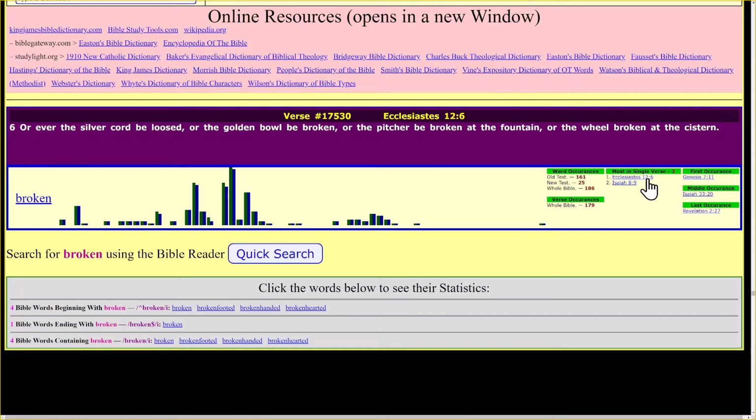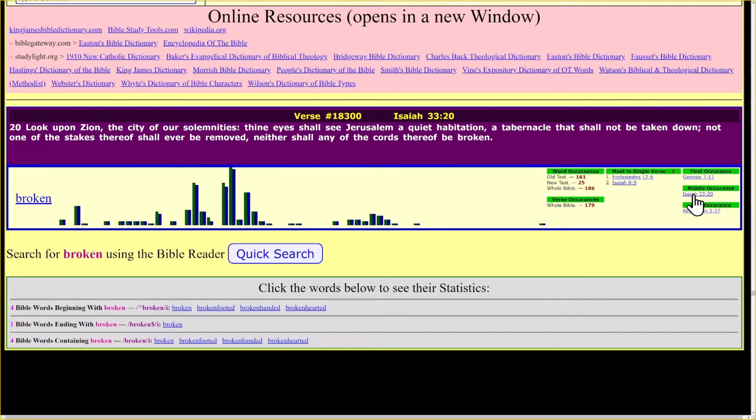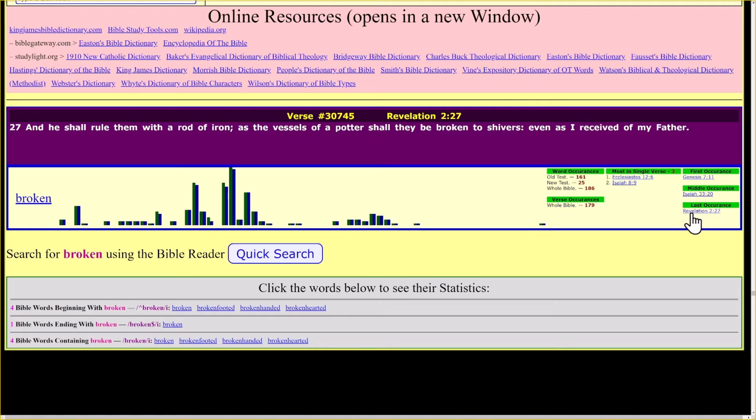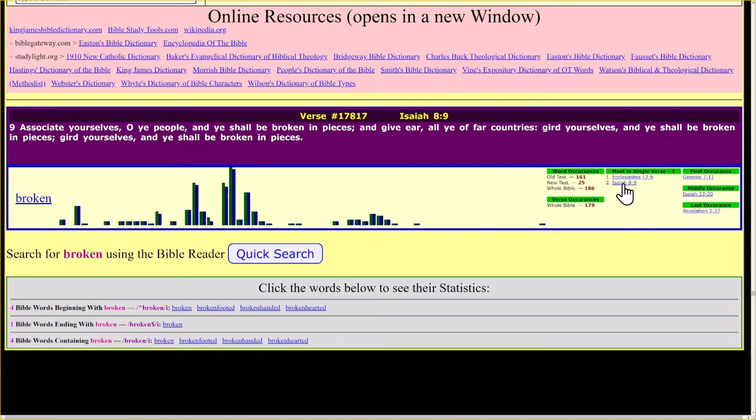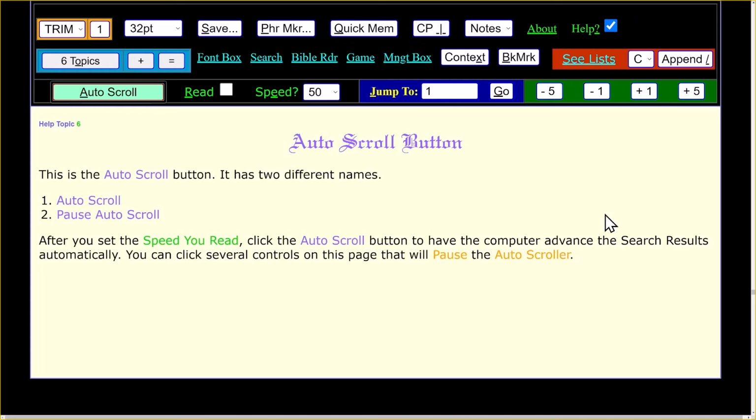And then when you roll your mouse over these things, you can actually see the verse appearing up here. So you know which one it is. This is the first time it occurs. That's the center of the Bible where it occurs in the center. Well, not the Bible, the search results. So if they were all in Genesis, it would pick the center one of the Genesis results. And then this one here's the last time it occurs in the Bible. If I were to click on Isaiah 8:9, it takes me to the Bible reader and throws that verse right in here for me. Go back to the reader.